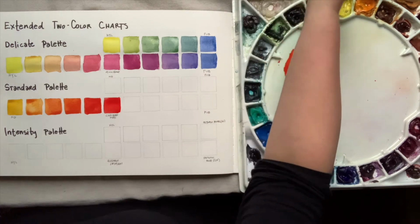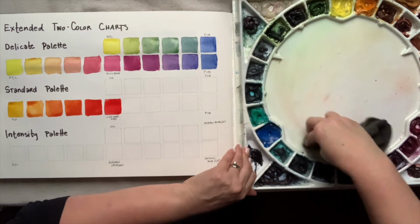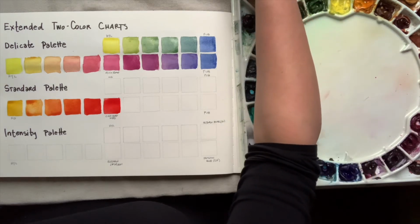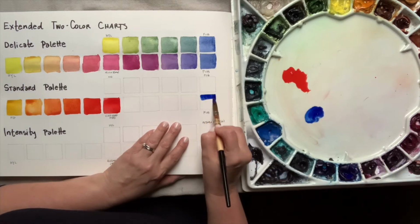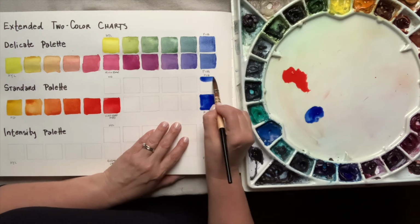Once I have all the swatches painted in from yellow to red, I clean off my palette and start all over with fresh puddles going from my red to my blue. I found that if I don't do this, it's really easy to end up putting your brush into the wrong mix and really making a mess of the whole chart. So I prefer cleaning off after every 2 color mixes.